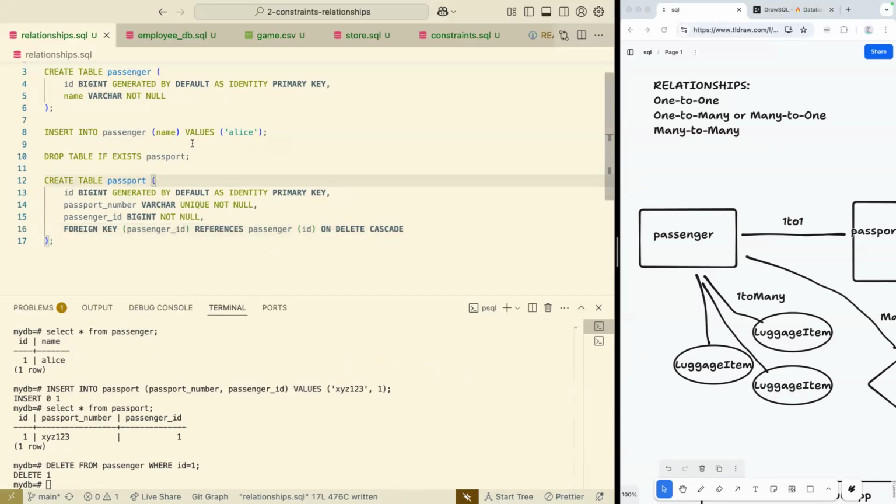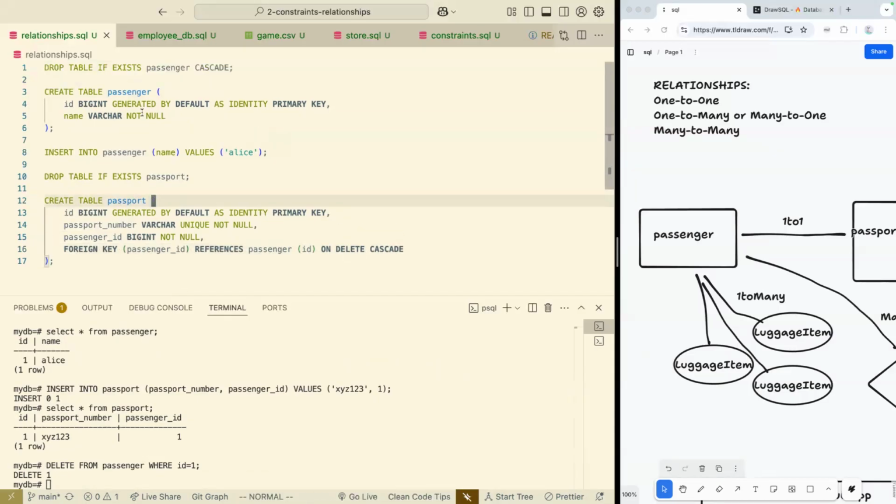And this makes sense in this scenario, right? Where if I'm deleting a passenger, maybe I want to delete their passport info as well, because I probably don't want a passport floating around that doesn't belong to someone. But imagine it's not passports and passengers. Imagine it's cars and owners. Like you were saying the other day, in a vehicle registry database, I might not want to cascade, right? I might want to have the car stick around in the database, even if we're deleting an owner from the database.